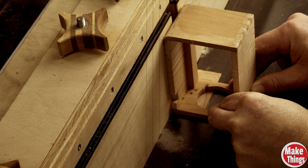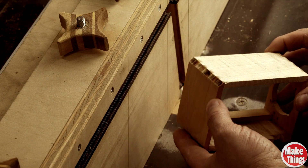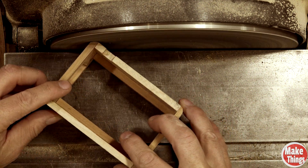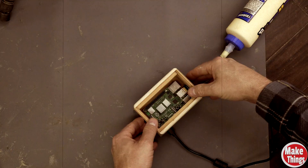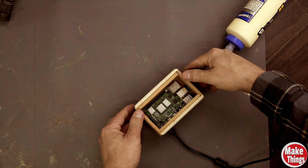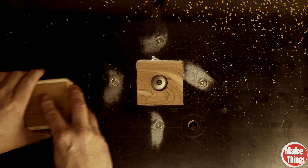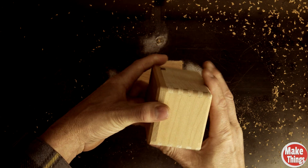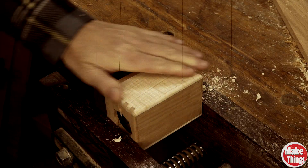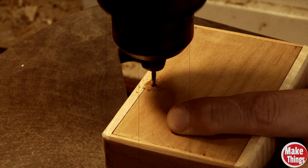Now I finish the edges — clean them up, knock the sharp off so it feels right in the hand, like it belongs there. I thought I'd be smart and do some angled edges — chamfers, they call them. Everything was looking good until it wasn't. So I take it to the sander and round it over slow. Cherry and hard maple are looking for a reason to burn — give them one, they'll take two. Now it's time to finish the gluing and attach the base. You hear that pop? That sound means the wire is gonna stay put when it's plugged in — if it slides on quiet, I don't trust it. I knock off the bottom edge — keeps it clean, keeps it honest. Time to scrape the outside with a card scraper. They pull grain out like a confession from a guilty man. Now I want to screw the lid on — problem is those ledges are skinny, so I angle the screws in on the drill press. Smart.